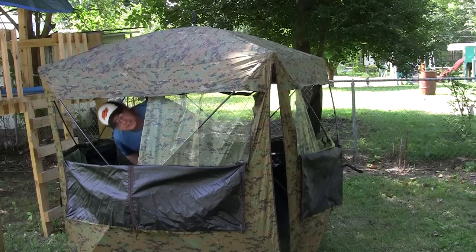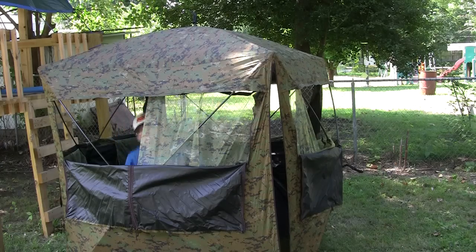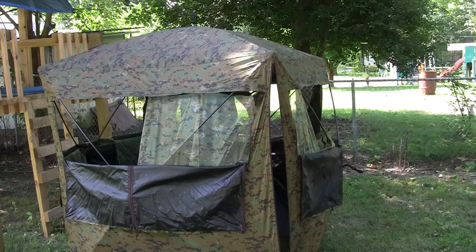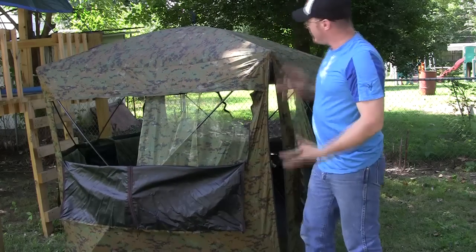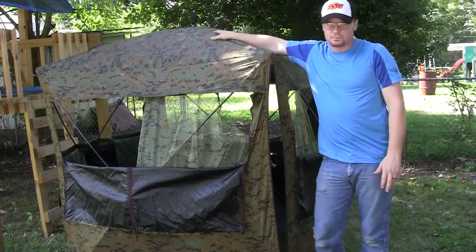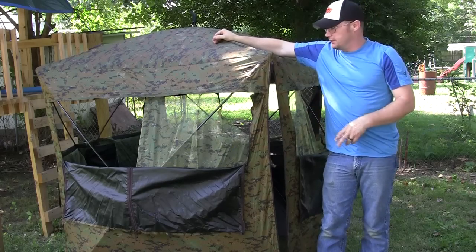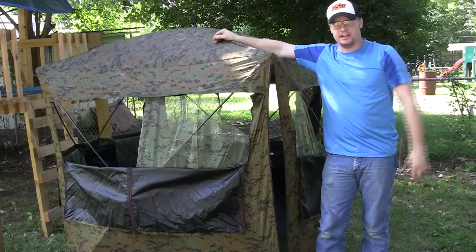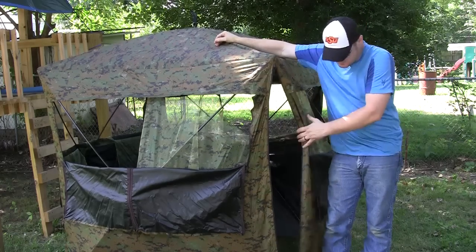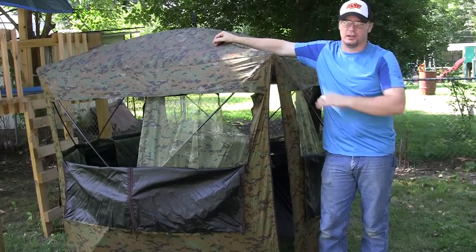The other thing I like is, you're gonna lose me for a second, but I can stand up almost fully in this thing up at the top. I can stand up in the peak almost fully, and I'm about 5'8", 5'9" with my boots on, so that's not bad as far as the height goes. I like that. This has a 150D polyester shell. It's supposed to be scent proof, but Lord, I hope the scent gets out of this thing. It's got a black interior, so it's easy to hide and easy to blend in back there. Like I said, easy entry, really like that as well. The mesh system is really good, really like that.